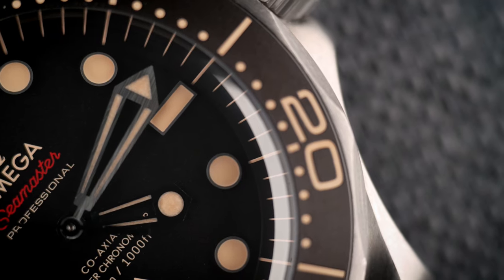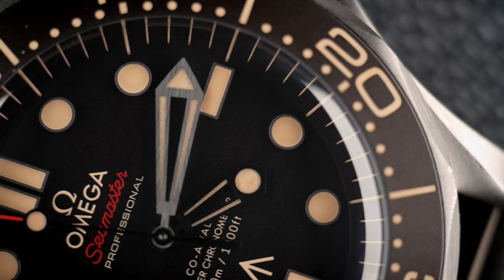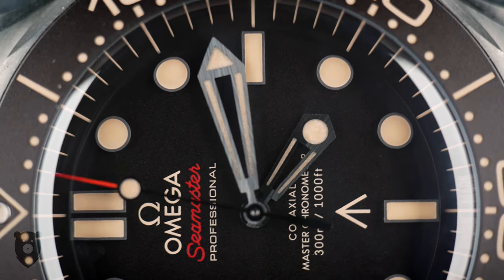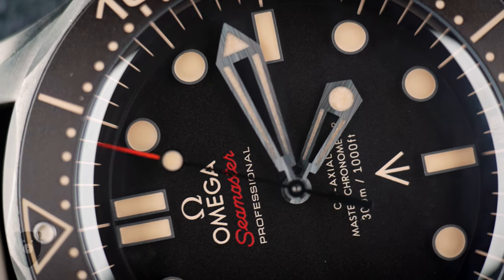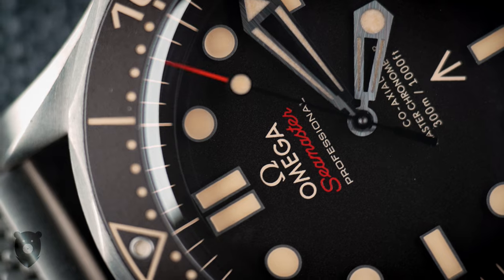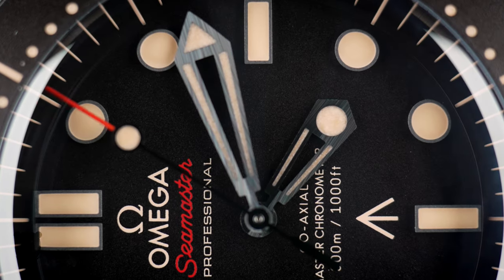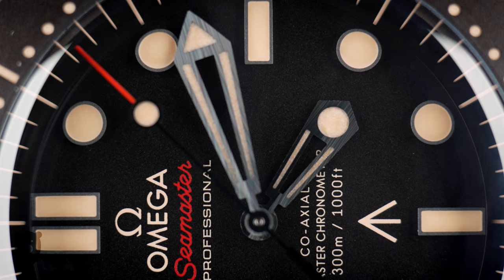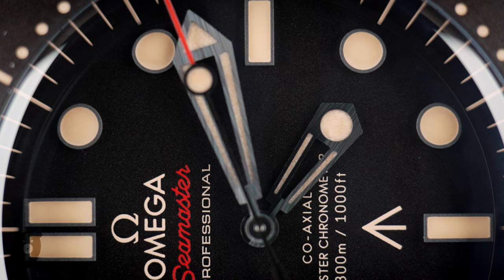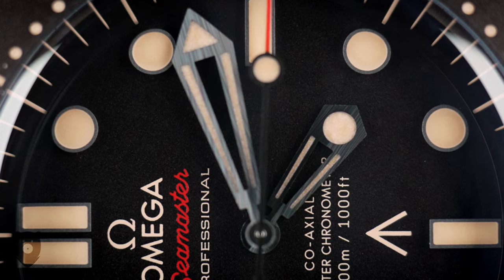The skeletonized hands of the modern Seamasters are synonymous with the model now, and they are certainly unusual. When they are black on a white dial they make sense and are clearly legible. Here it's just a matter of following suit as a feature of the Seamasters, and that's okay. The hour hand with its cradle ball of lume and the minute hand with its triangle will look amazing at night — something to look forward to both for the owner in daily use, and for you later on in this video.